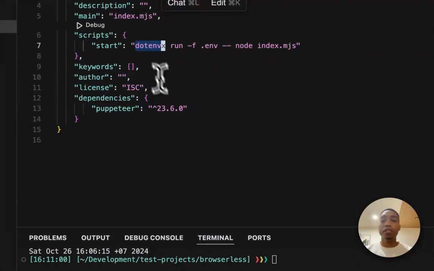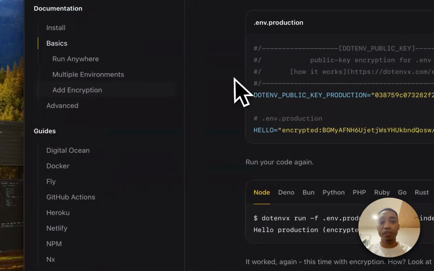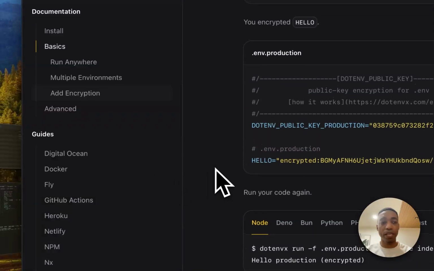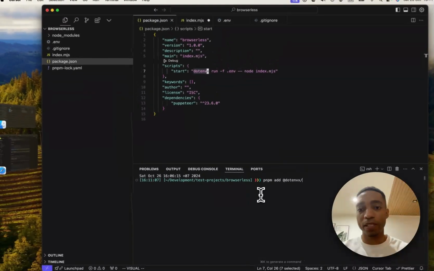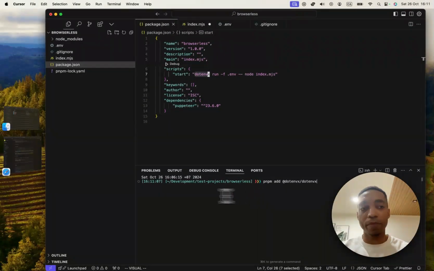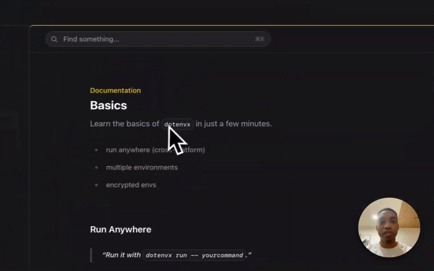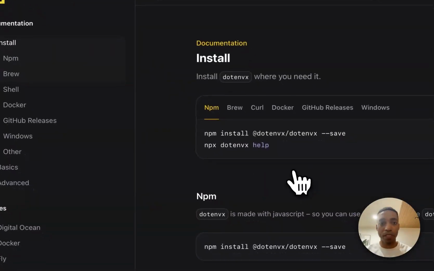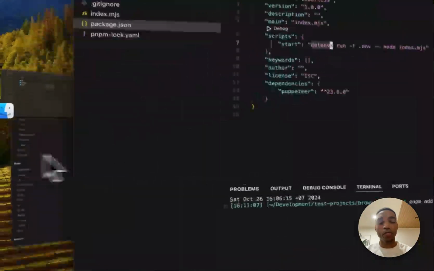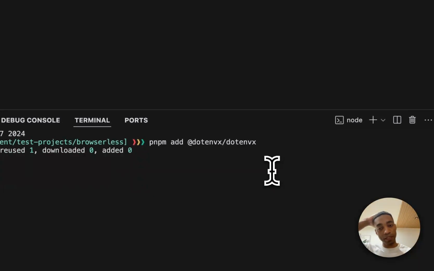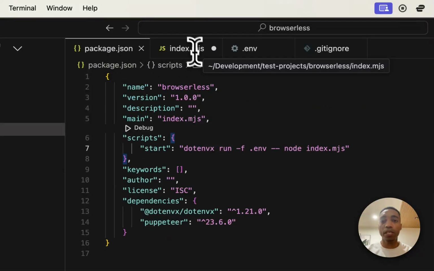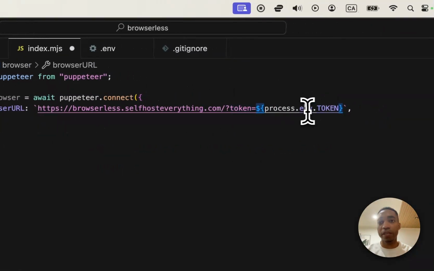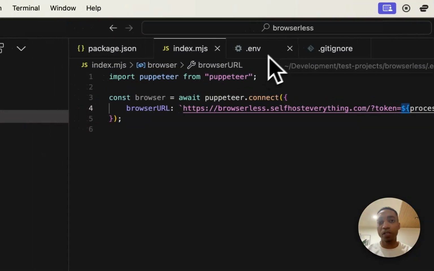We also need dotenvx, and to install it, I believe it's pnpm add @dotenvx/dotenvx. But I just want to confirm that before I run that. Yep, right here. So we're going to do that. I'm going to add dotenvx. And so now we are able to theoretically run index.mjs using the env file that we are loading.